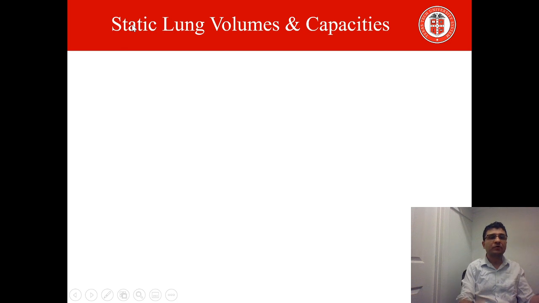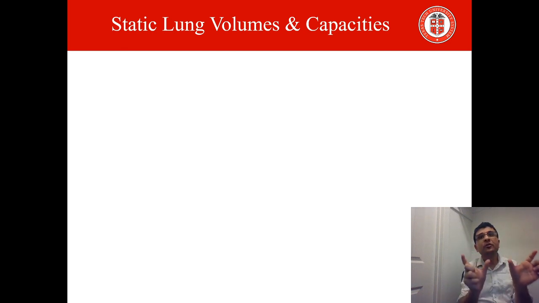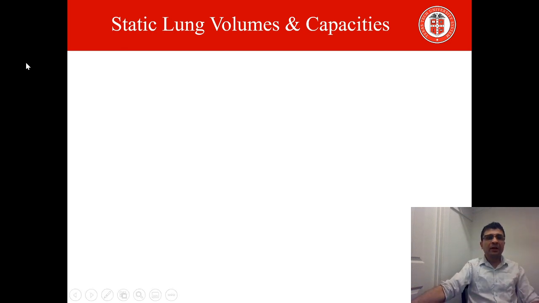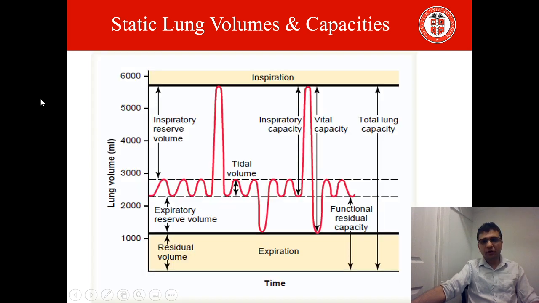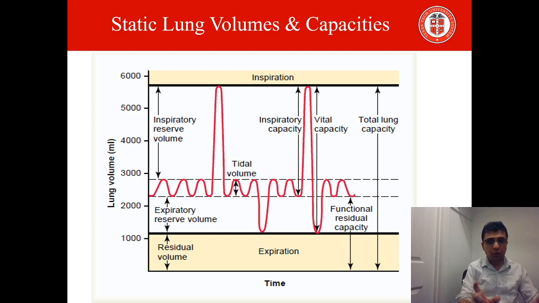We are talking about static lung volumes and capacities. We are not bothered about time. We are only bothered about volume, the first component of the PFT. So this is a big graph which you see on your screen. Don't get bogged down by the complicated things which are written. I will walk you through pretty easily, and I'm very sure that by the end of this graph, you will definitely be able to interpret all those volumes and capacities.